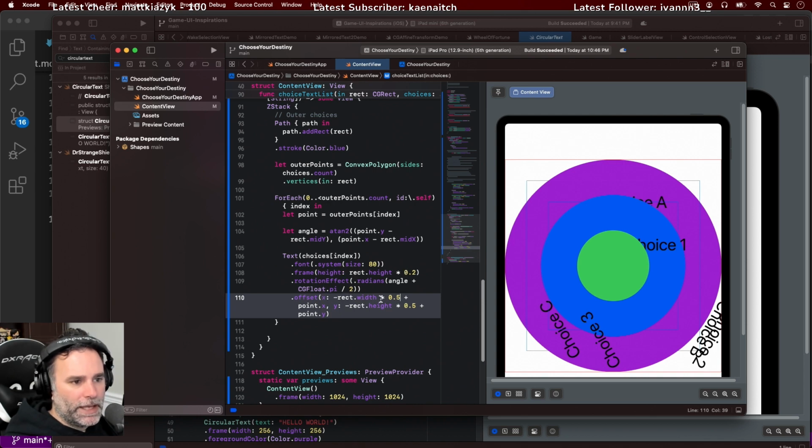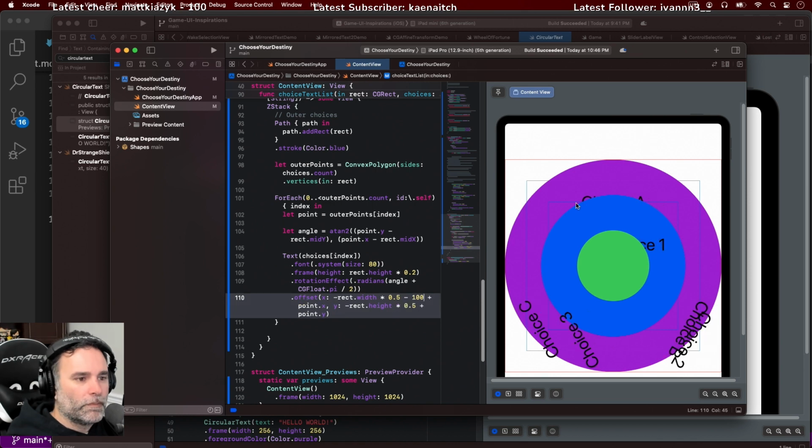This needs to be offset by the width minus whatever frame size the text is. So if I just do, well, I can see I'm off. It's an off-by-one error. It's just so funny. If I go minus 100, then this is going to go a little bit more this way. Yeah, that's what's happening. I'm not basing the offset correctly with the text.